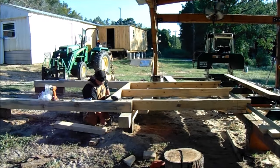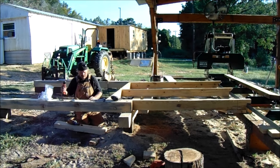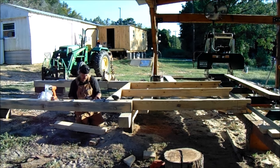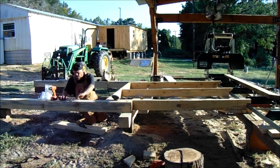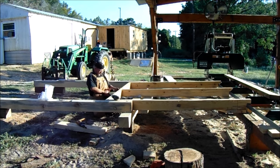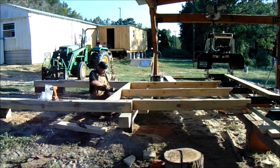Here you'll see this is where my wife and sister finally got back and got us all new lag bolts. And so I'm taking the screws out and putting lag bolts in. I got one drill set up with a 5/16 drill bit for my pilot holes, and one for my lag bolts. And I got all that done.